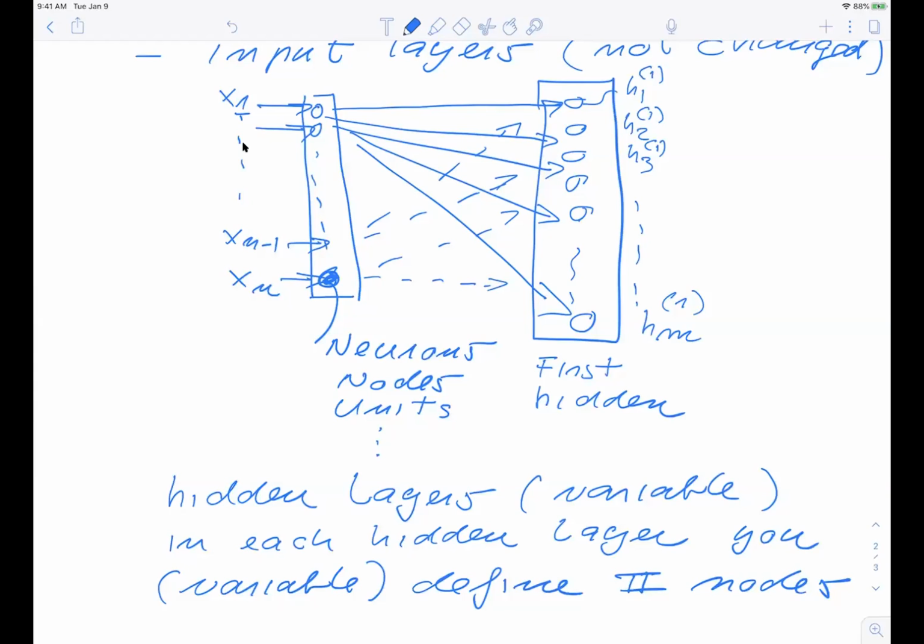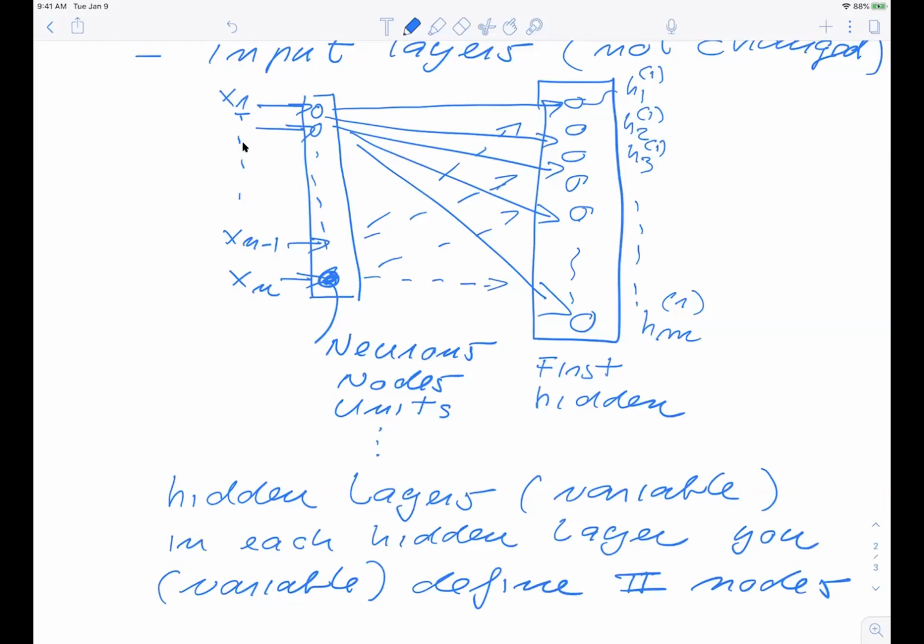More complicated neural networks like a Boltzmann machine could have backfeeding, so a signal being sent back, or crosstalk between the nodes in a given layer. When you have such crosstalk, the training of the network becomes much more complicated.